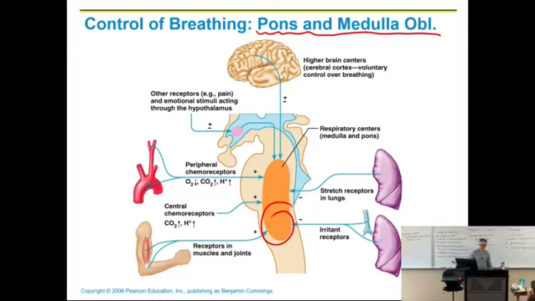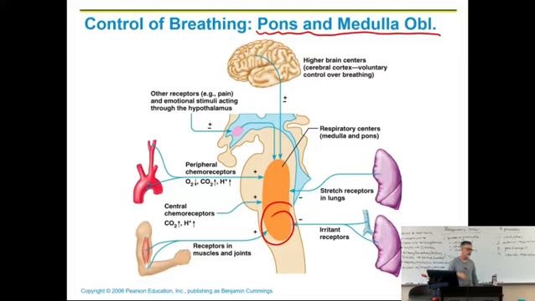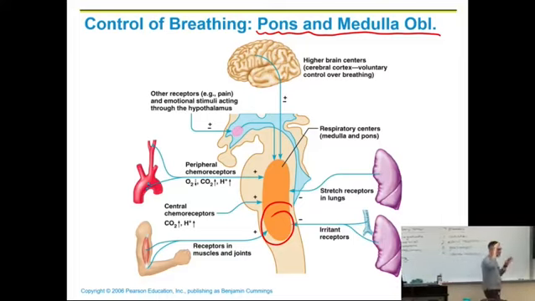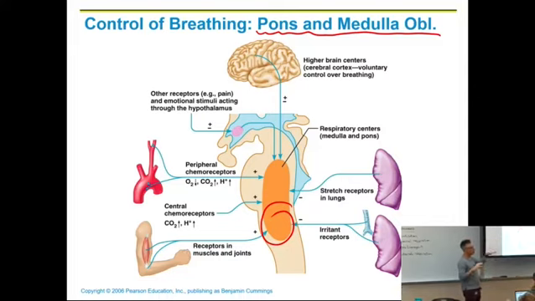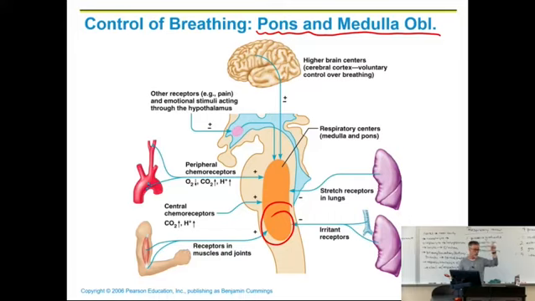But for the most part, those are two areas of the brainstem that control breathing, both depth of breathing and breathing rate, and things like that. Now if you look in the notes, there are these specific different areas in the pons, the dorsal respiratory group and the ventral respiratory group. Don't worry about that. Okay? If you see any of those, like the pre-Botzinger and other specialized groups of neurons, don't worry about that level of detail. Just know pons and the medulla oblongata are the main areas of the brainstem that control our breathing.